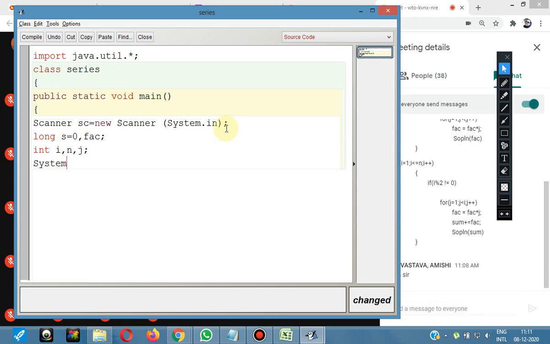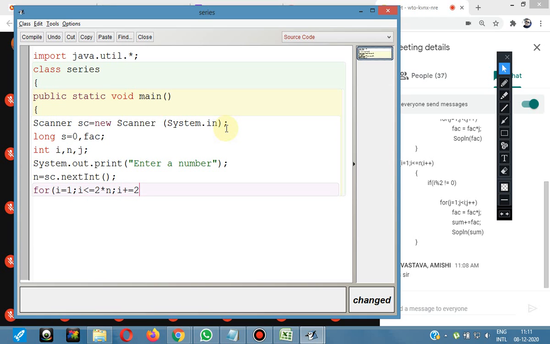Print enter a number, and we input n. Now for i is equal to 1, i less than equal to 2 into n, and i plus equal to 2.